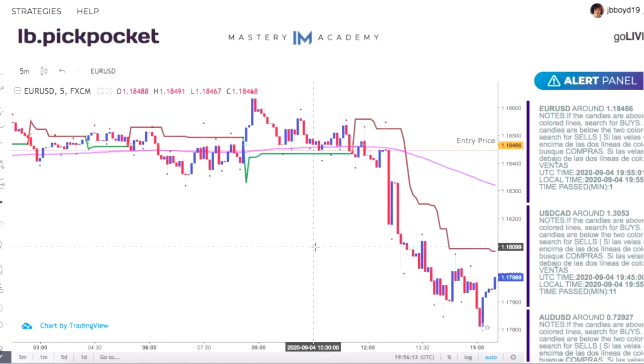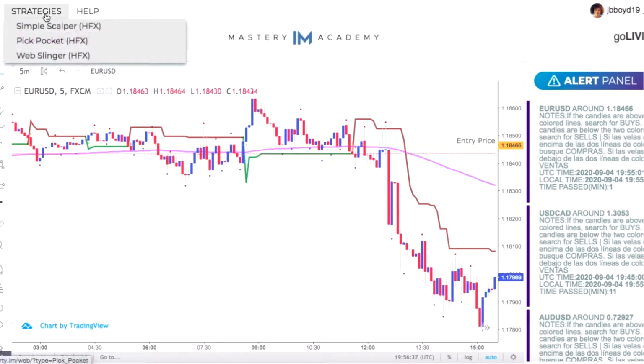Now that we've covered the 3 steps to trade success, and you understand the importance of first identifying if the market is in a state of consolidation or a trending time, let's dive into the pickpocket strategy to identify how to utilize these specific indicators in order to improve our trade success. Now, pickpocket can be found on the Liberty website, found at goliberty.im, and if you come up to the Strategies tab and then scroll down, you'll find it here with pickpocket.